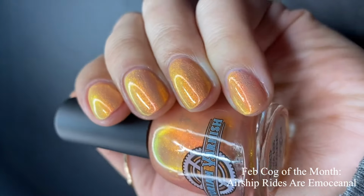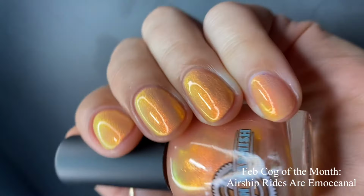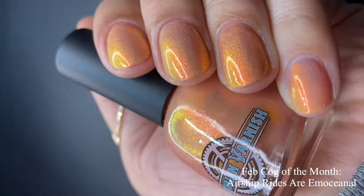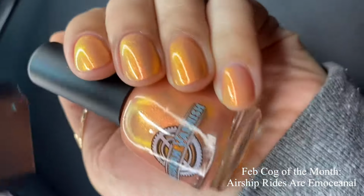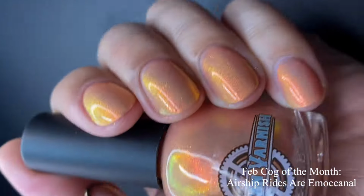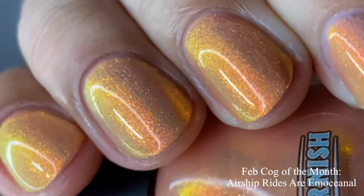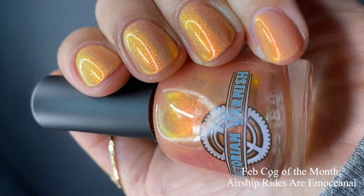So there's a lot going on here. This one is very, very pretty. I'm usually not drawn to these sorts of shades, but I don't know, something about this is special. And I know my camera was a little bit wonky earlier with the single finger shot, and sorry about that, but these types of colors can be really tough to gauge or just take a picture of in general, because of the warmth underneath the tones of the polish. So just keep that in mind.